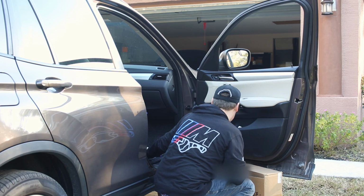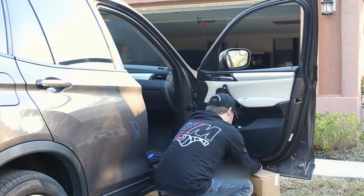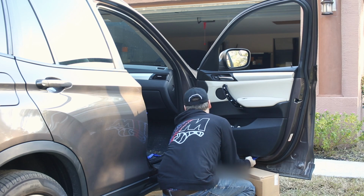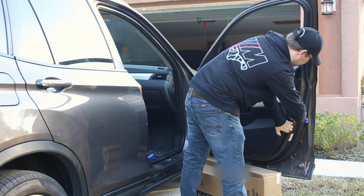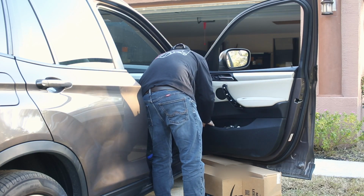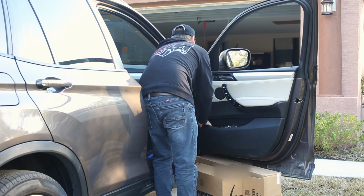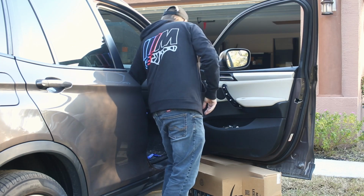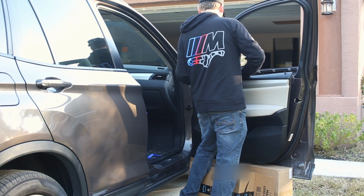So these do take some force, and you just kind of have to feel around for where the plastic clips are, and pry at the clip as much as you can, and that will keep you from damaging the panel. Okay. And once we get up to the top, this pulls straight off, just like that. And that's why we have the box underneath.